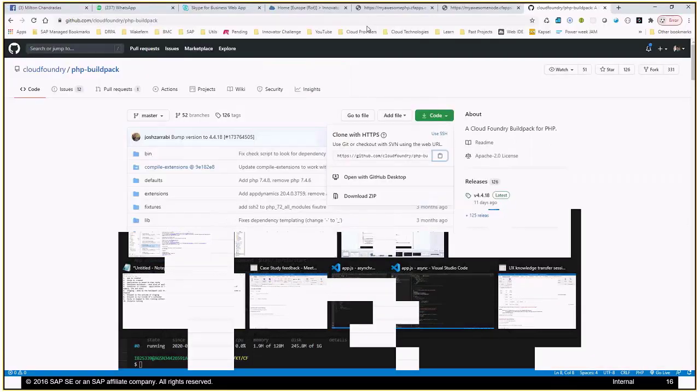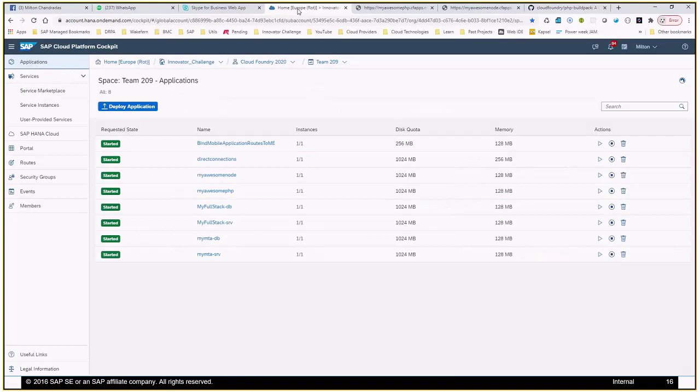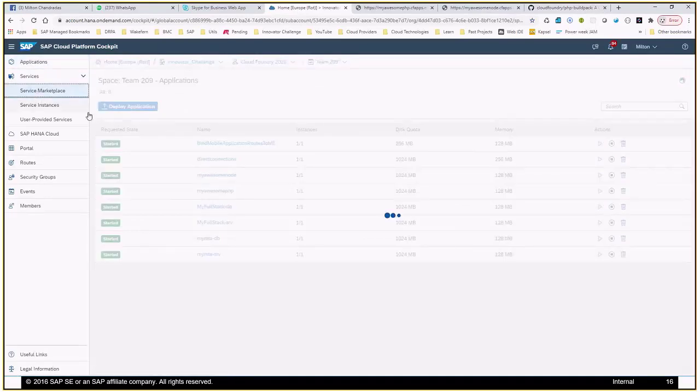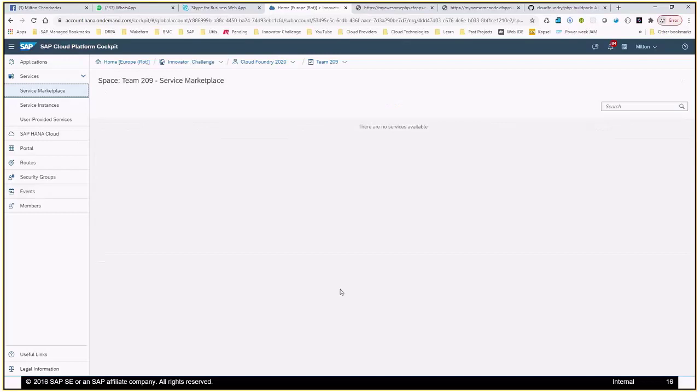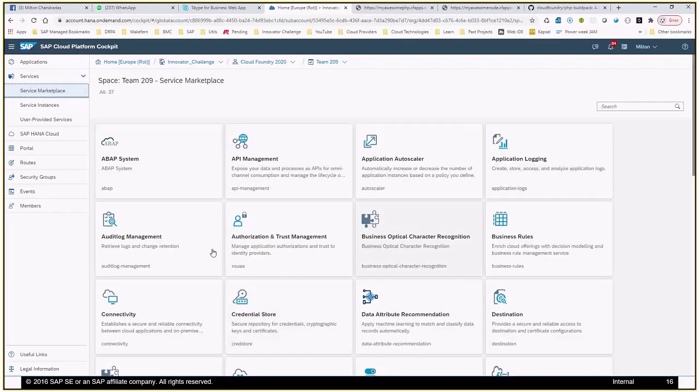Now here in the SAP Cloud Foundry, you can see that there is a marketplace, and just like the name says, it's actually a market. You have all these services that are available for you, and all these services have different plans in them as well. Like you may have a gold plan, a bronze plan.